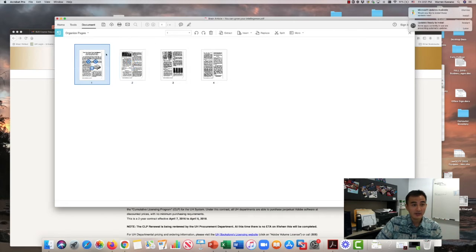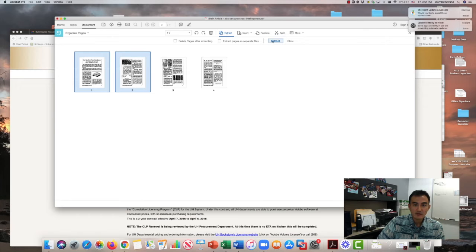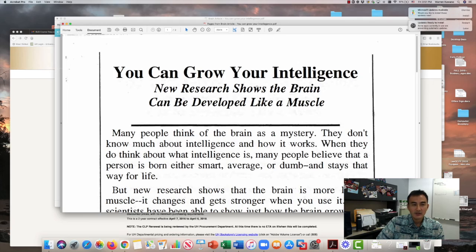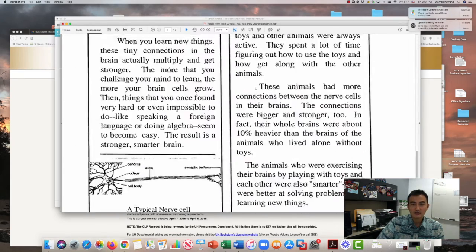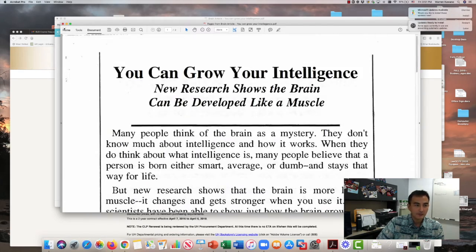as a separate file. So what you can do is you can extract. So let's select 1 or 2 of the pages. So, well, maybe let's change it up. Let's say you want pages 1 and 2. And let's go ahead and extract. And then you can do it as separate files, or you can do it together. In this case, maybe I want it together. Let's hit extract. And now you have a separate document with just those 2 pages included.